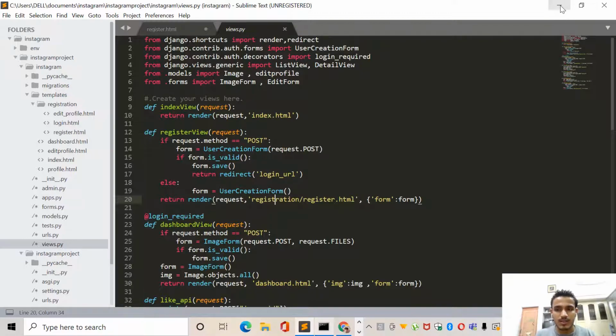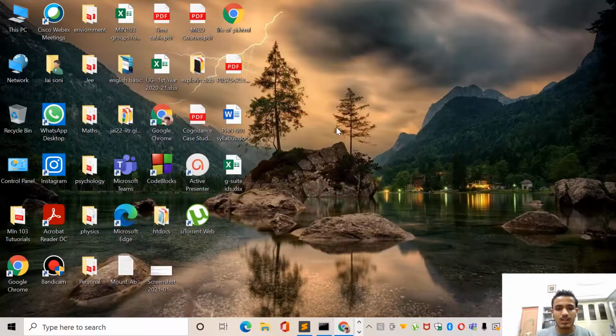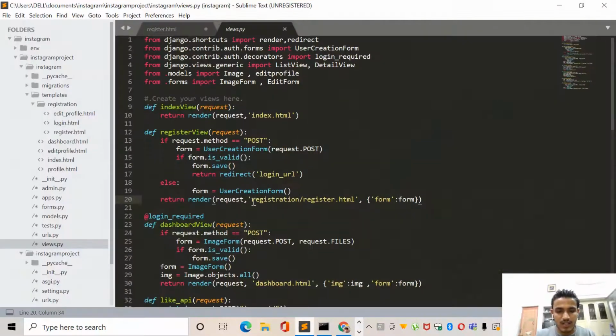So what this code means is, if we write invalid details here and click on the register button, you'll again be redirected to the registration page itself. And for writing its location, I have written here registration/register.html, which is, as you can see, templates, registration, and register.html. And this is the syntax for including my form, which I have used in the form of UserCreationForm.